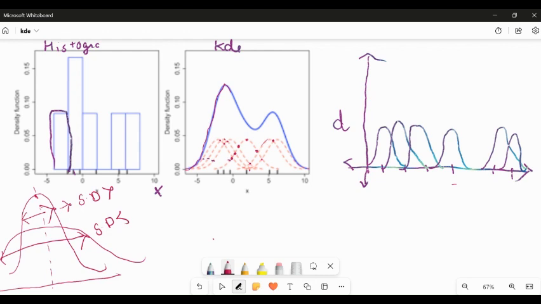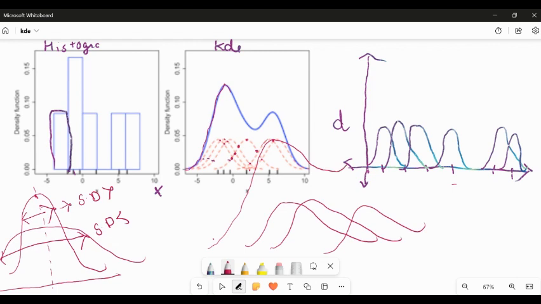So the more the standard deviation, the more dispersed a plot you get. The lower the standard deviation, the less dispersed a plot you get. Okay, so based on that distribution, if your normal distribution is quite dispersed, at that moment your KD plot will also be quite smooth. Okay, and it will be almost in this format. So this is how your KD plot looks at that moment.